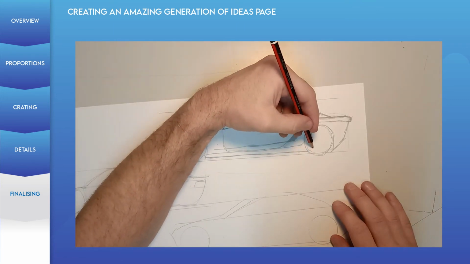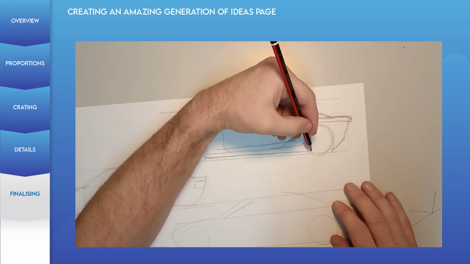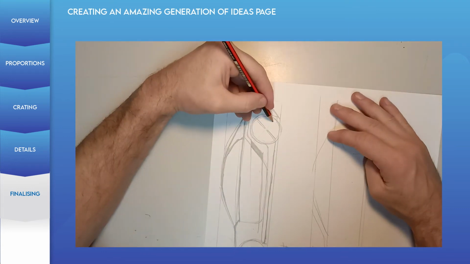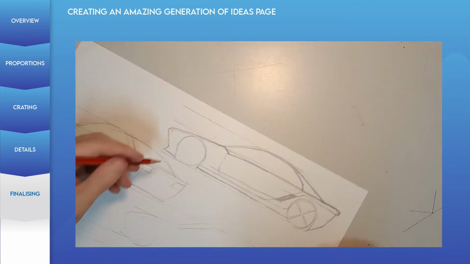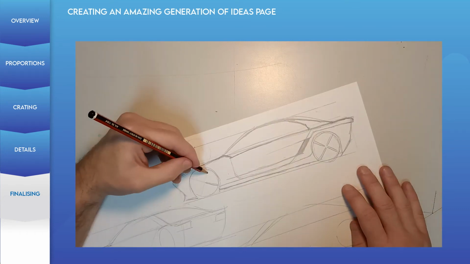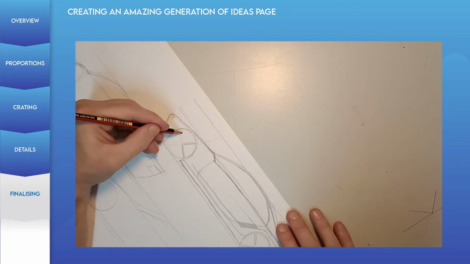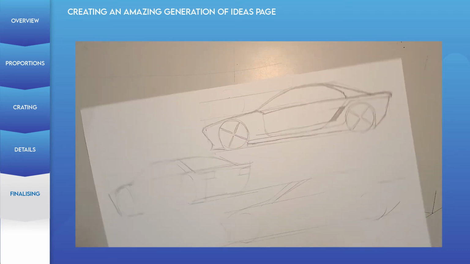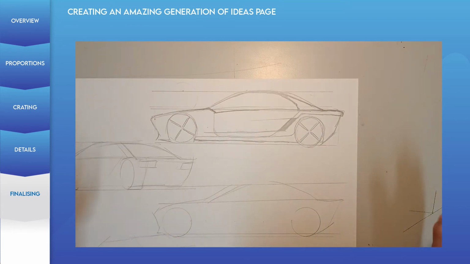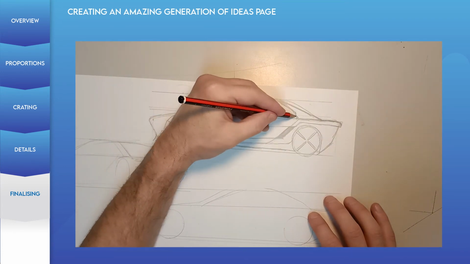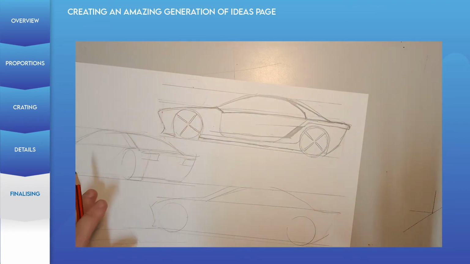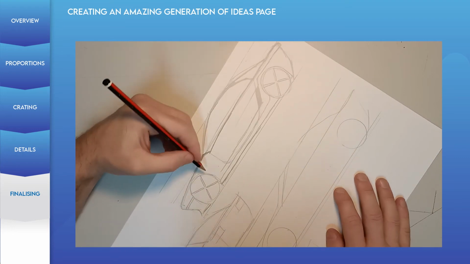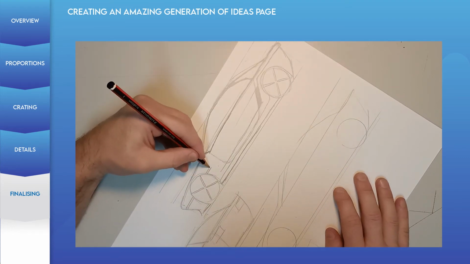A few different things you can do. Let's just put a 4-spoke pattern on the wheels there, sorry. With the wheels, they're a really great opportunity to make the car look interesting and unique, but also generally car design should be a little bit more about the actual design of the car. So don't feel like you should be spending too much time doing amazing wheels. I generally just do a really simple wheel design.